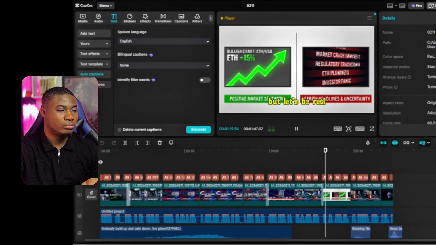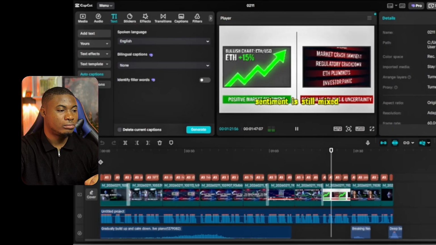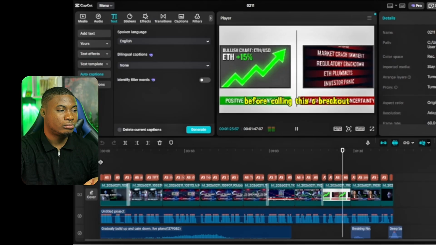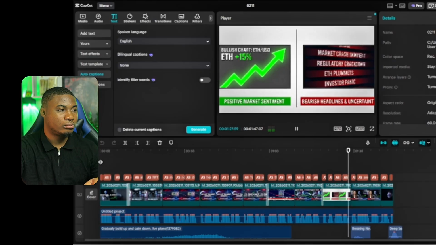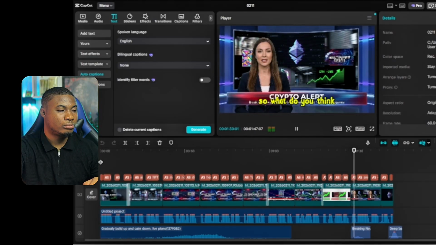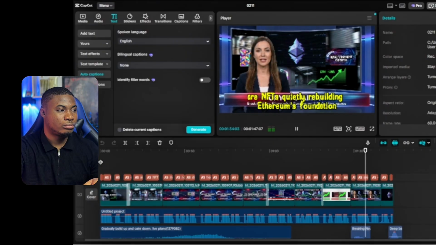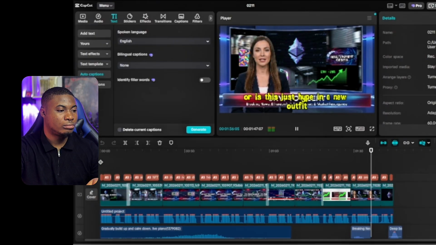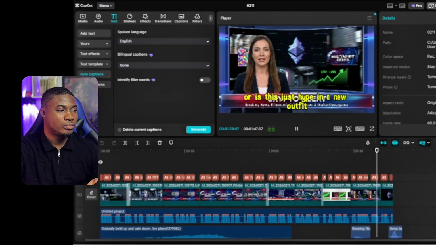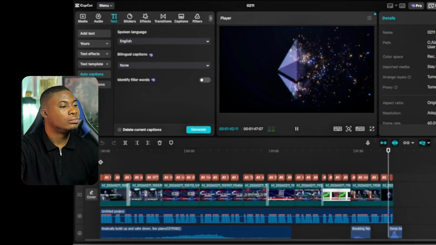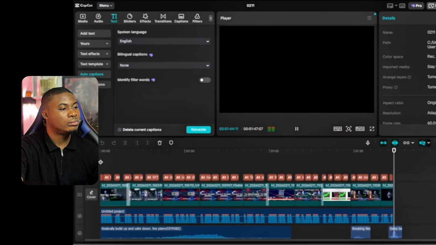But let's be real, sentiment is still mixed. Traders are watching key resistance levels before calling this a breakout. So what do you think? Are NFTs quietly rebuilding Ethereum's foundation? Or is this just hype in a new outfit? Follow for real crypto signals, not noise.